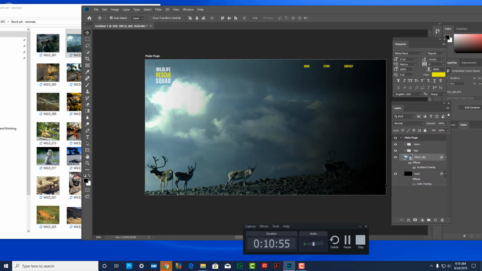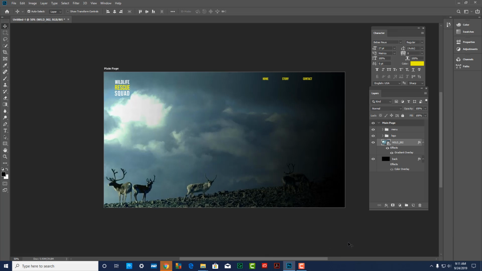And the next thing we're going to be doing is we're going to be creating a header graphic, and a footer bar, and then we're going to be adding some text. So the next thing we're going to be doing is adding a footer bar to this interface.